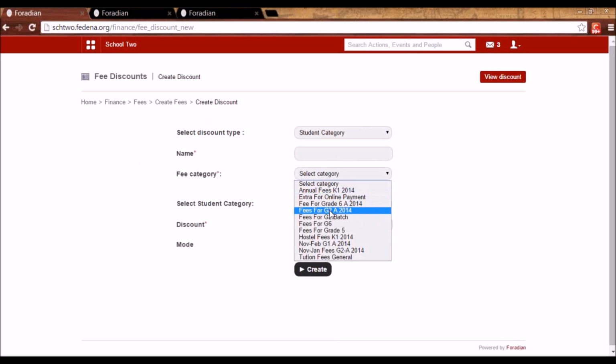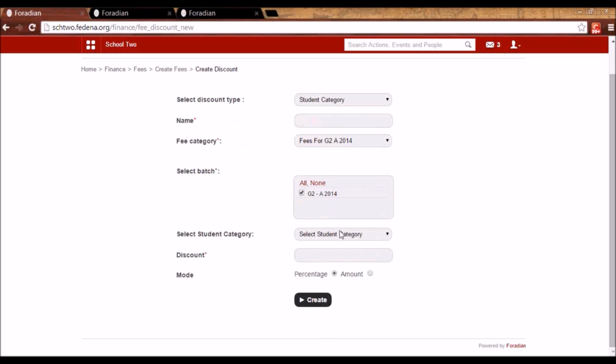It is going to ask what the fee category is. Student category is staff children. For the name, let me give a name like discount for staff children. And I can mention the discount as a percentage of total fee or as an amount.